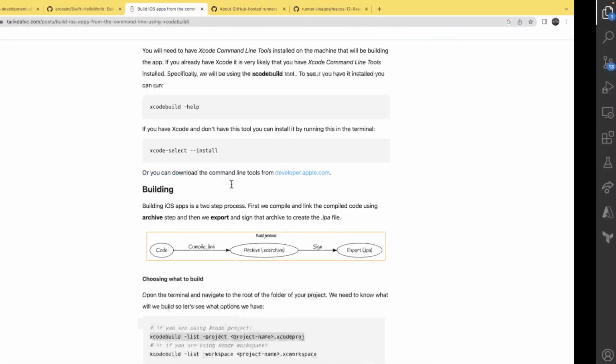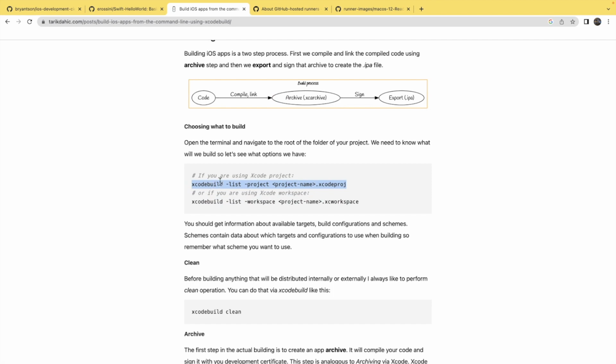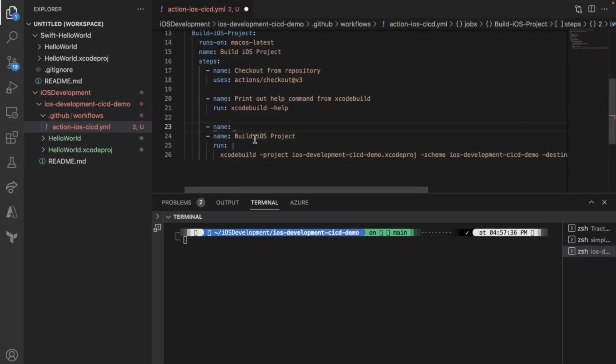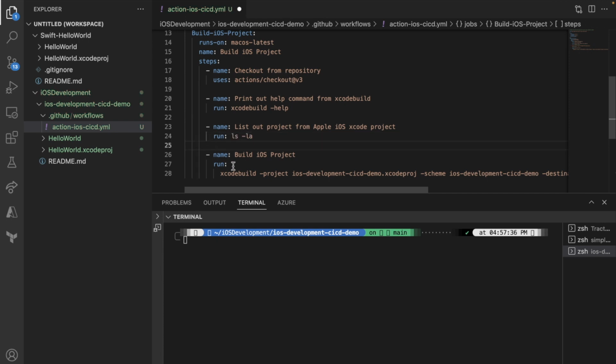And then next step, we'll try to follow this documentation, and then xcodebuild, release the project, etc. So we'll try to type list out project from. Again, Copilot is helping me to generate the command as I type. It would be referencing the syntax. That's not exactly what I want, so you still need to verify what you want to do. The project name is HelloWorld with the H capital, W capital. So let's replace it with that.